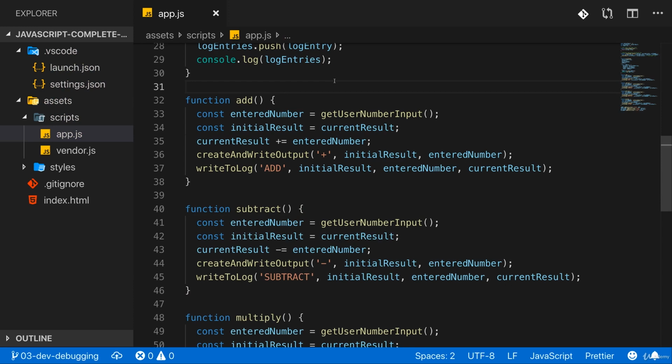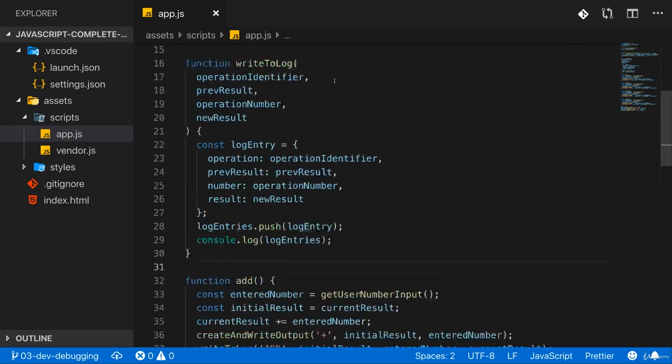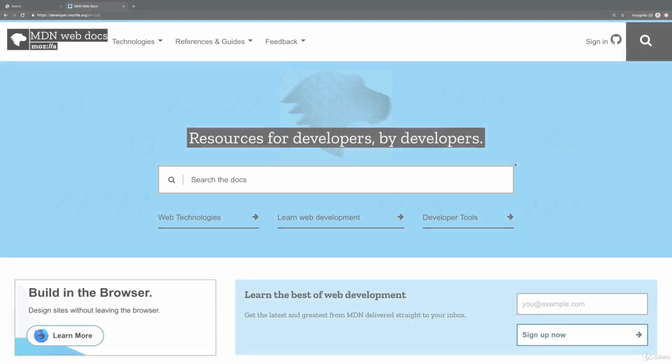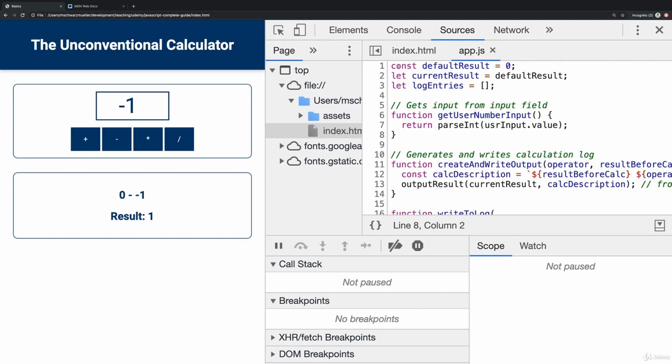Now that's it for debugging and for writing efficient code. In this module, you learned a lot about how to use and configure your IDE, and make sure you really do explore the features you can use there so that you can write code efficiently. Make sure you do configure your IDE to suit your needs, both regarding its looks, but also regarding the way it works. You learned about MDN and what a great resource it is, and how to Google correctly and use Stack Overflow to find help.